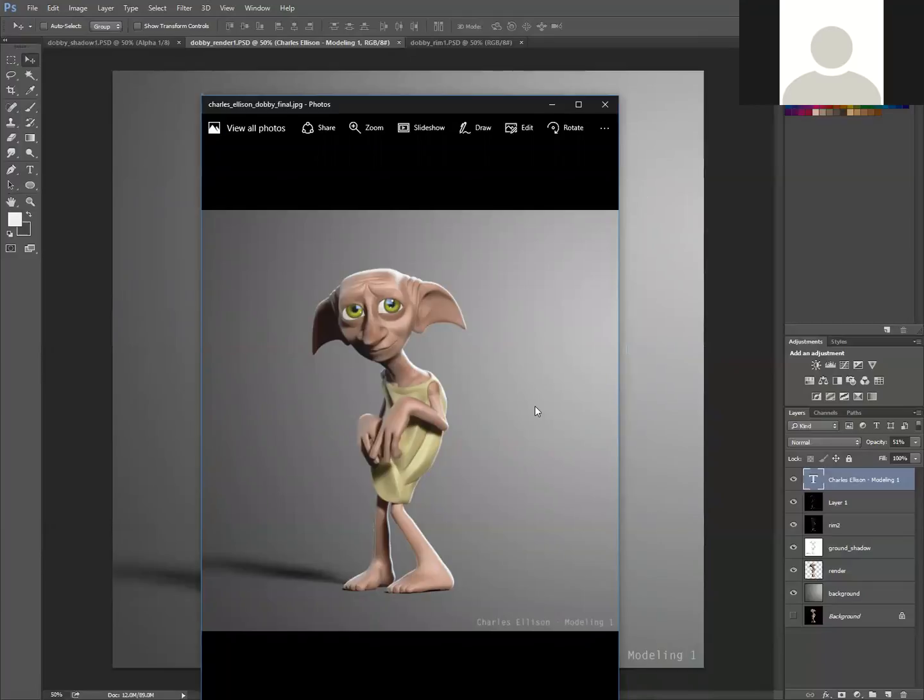Hopefully this is enough for you guys to work on to get your characters established with a nice little presentation. Really straightforward process in ZBrush. The only thing it requires is a little bit of basic Photoshop knowledge. As you can see, I'm not doing anything too crazy, just layering some different layers, adjusting opacities, changing blend modes, and ultimately just trying to end up with a nice little final image.